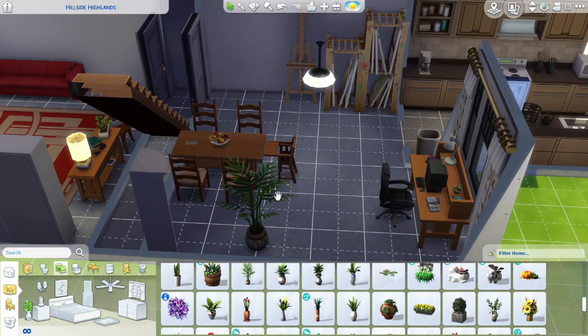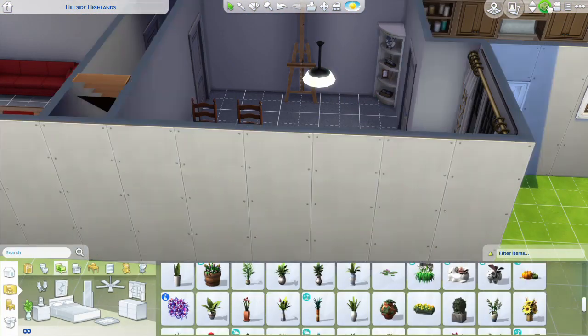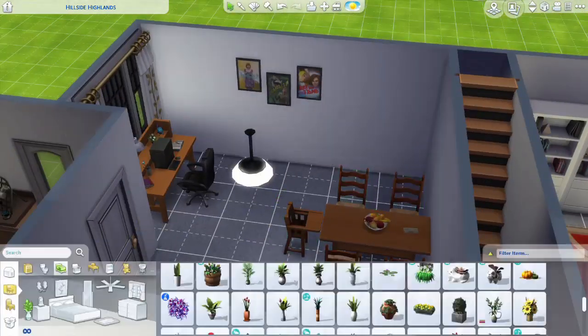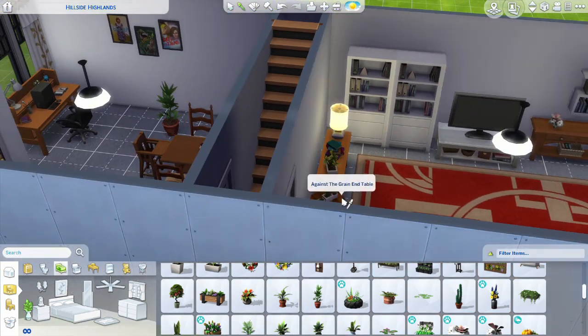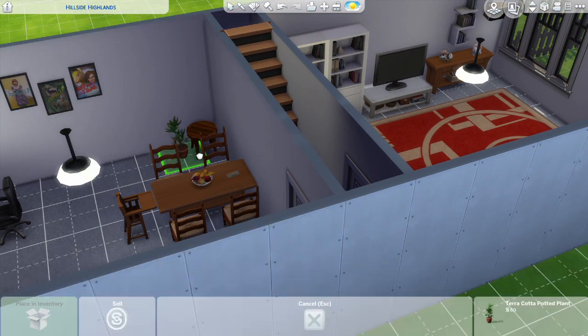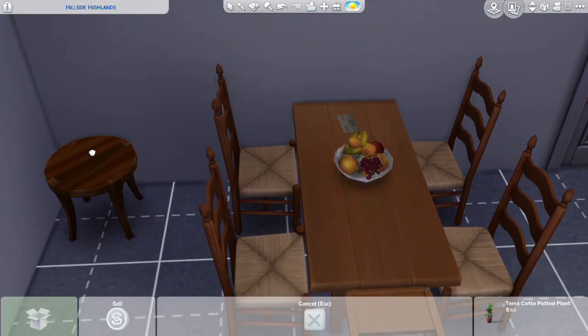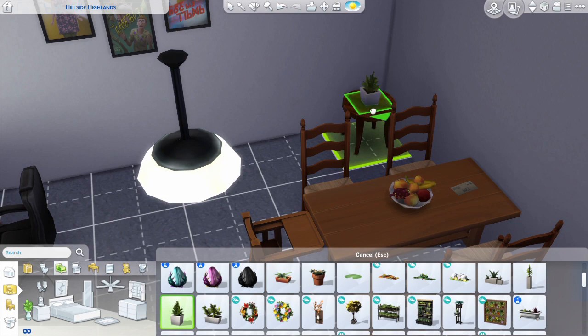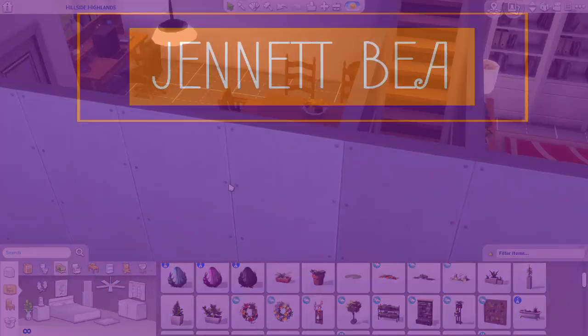As you can probably see, you're coming to the end of the video now, and there's lots of the house left to decorate. That is because I decided to split it into two parts, just because it was already quite long, and I figured finishing off the downstairs is a good point to cut it, and then do part two as the upstairs. So that will be coming soon.